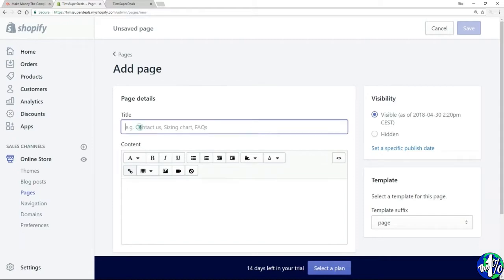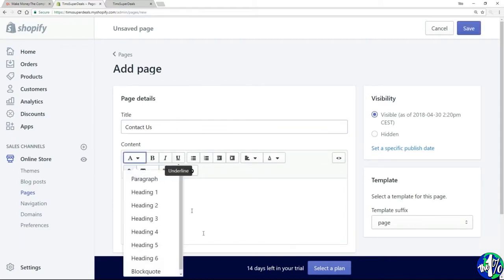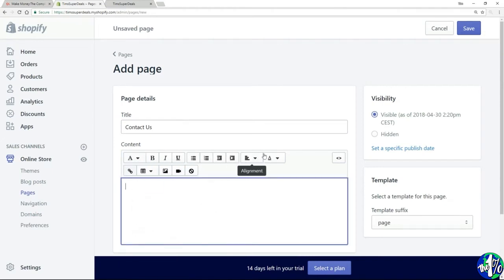So if we go back up the top here, my title this time is going to be very straightforward, just simply Contact Us. Now here you have all these icons, all kinds of things you can do, point and click, to create a really good looking Contact Us page. And I really encourage you to do that. The reason is that so many people miss this opportunity to connect with their potential customer. You know, I do a lot of website reviews, and often the Contact Us page just says something like, please contact us at, and then an email address. But that's a missed opportunity, because you really want to take this moment to connect with your potential customer.